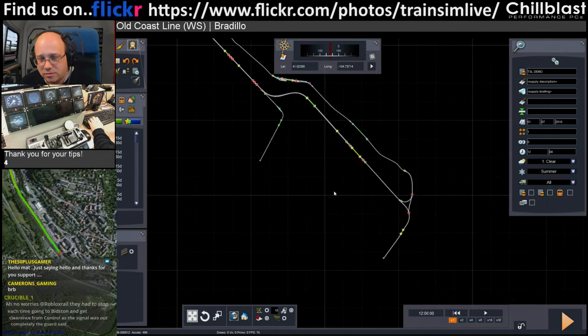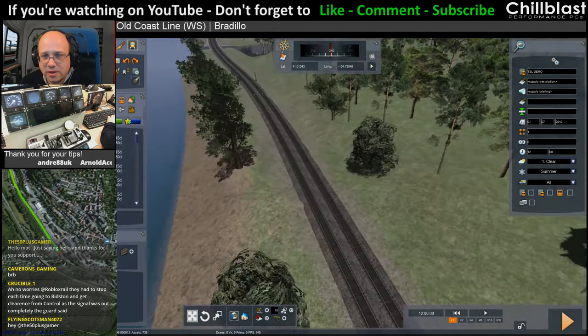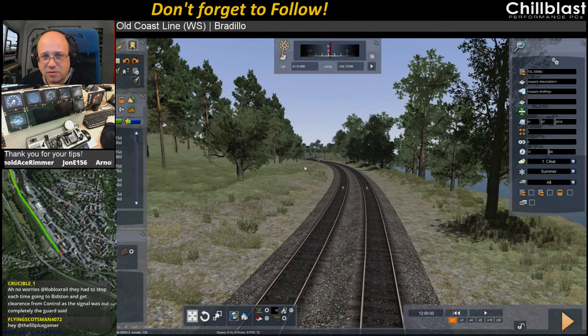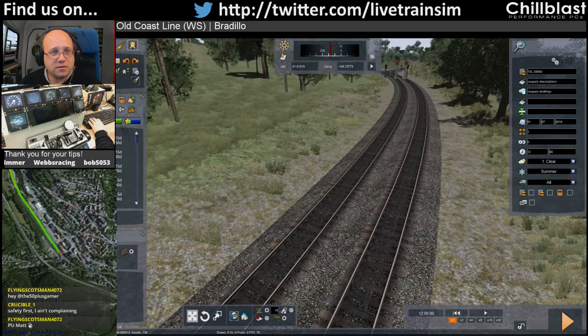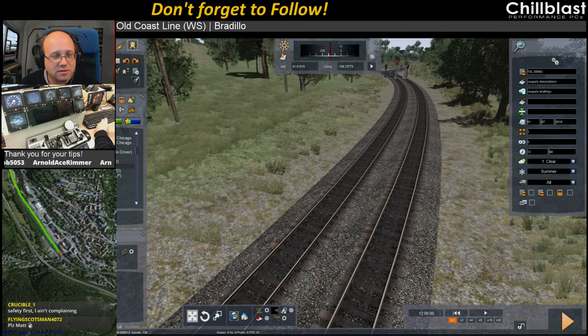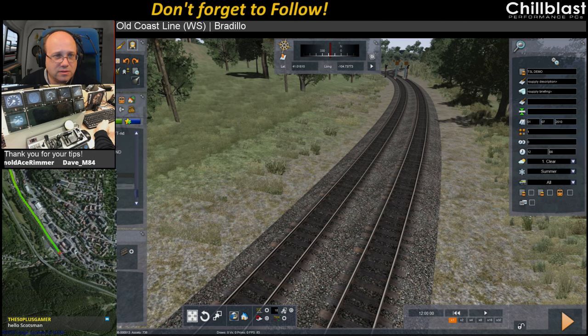So I think what I'm going to do is start about here, and I'm going to treat it like a UK route, because it looks like it's left-hand signalling. That's bi-directional by the looks of it. Okay. And what have we got in the way of already enabled trains? NJT, NJC. Fair bit of American stuff.